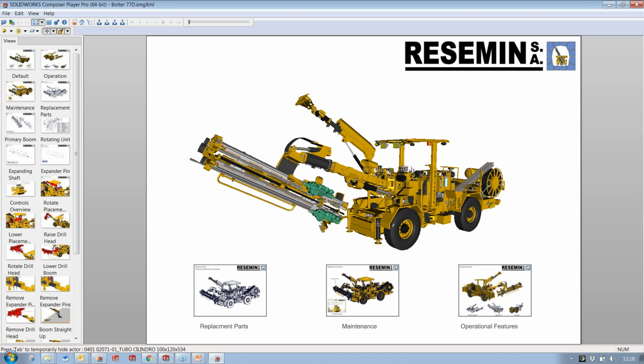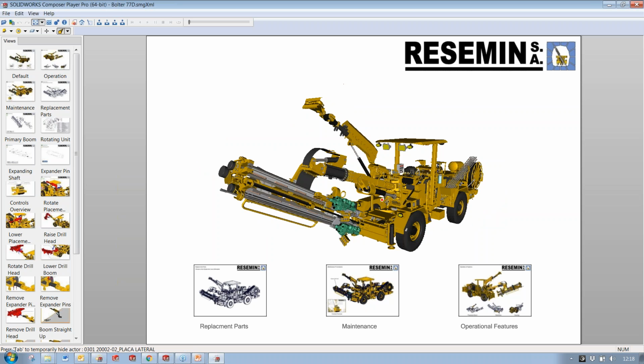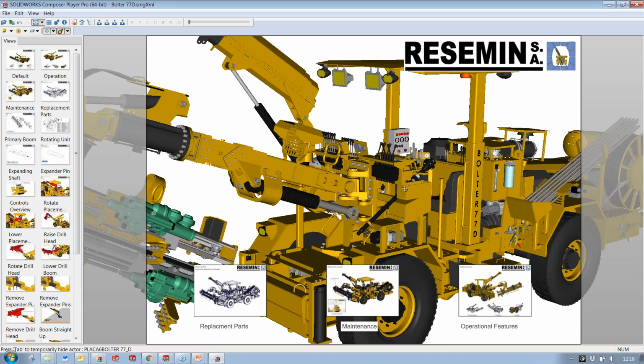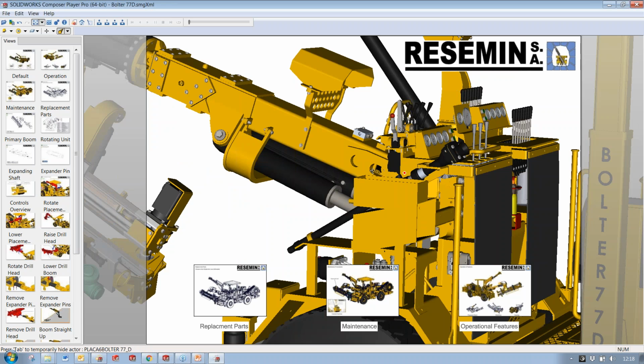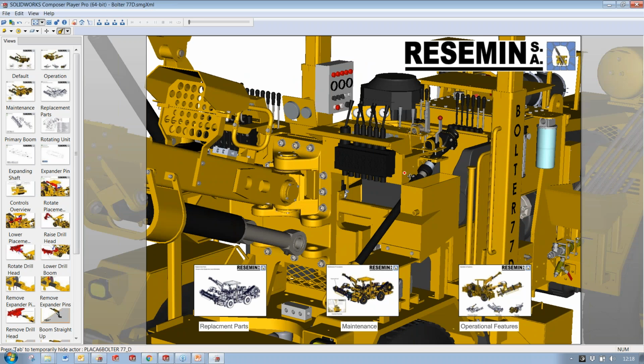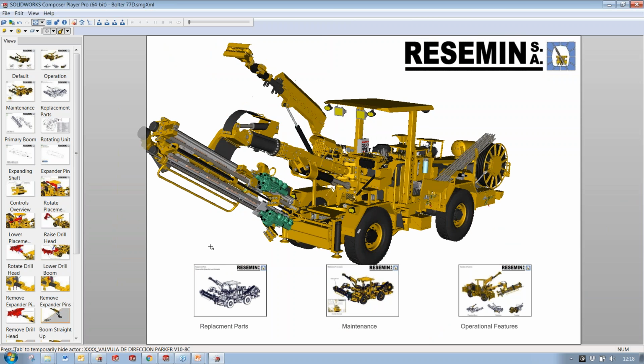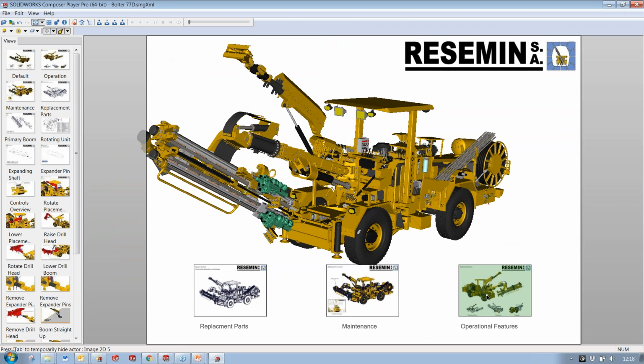But what if you wanted something a little bit more interactive? And please note, this is a 3-dimensional model. So you can at any time zoom into an area and have a look at it properly. So if I zoom out and just have a look at some of this, this is interactive content that you can easily create with Composer.